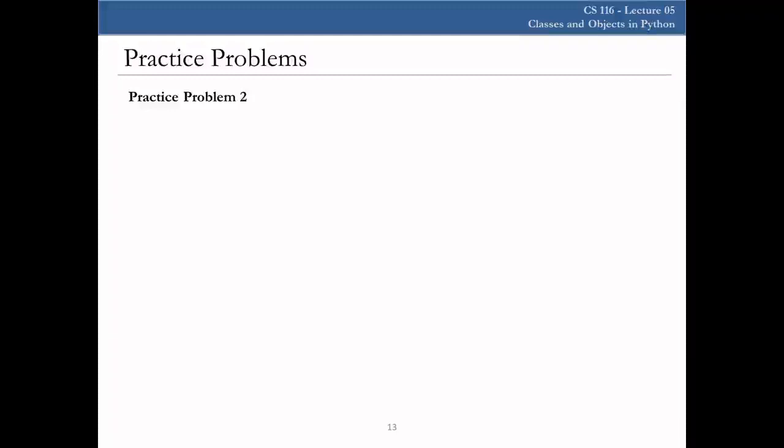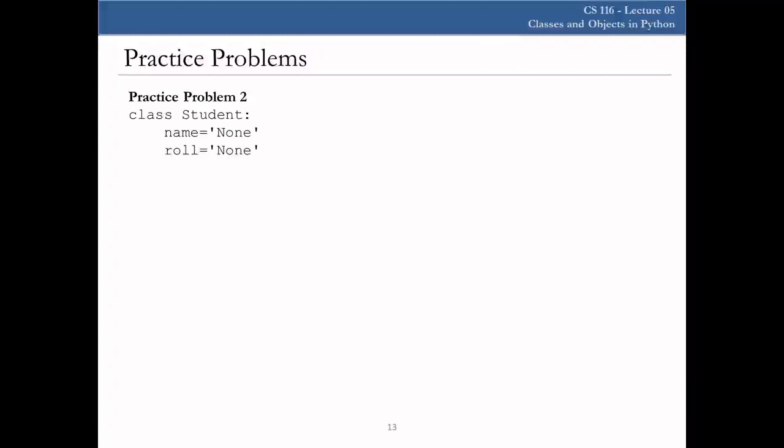Now let's start coding this problem. I'll start by defining the class using the class keyword, followed by the name of my class, which is Student, followed by a colon. This is my first attribute. We know very well that we cannot write an attribute without initializing it in Python, so I have to initialize it to some value. So I'm using None here.